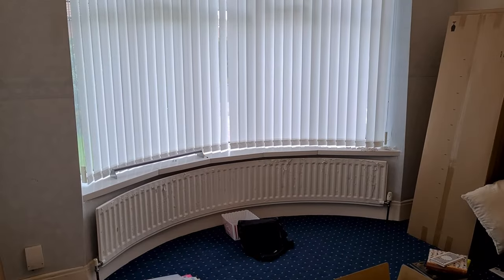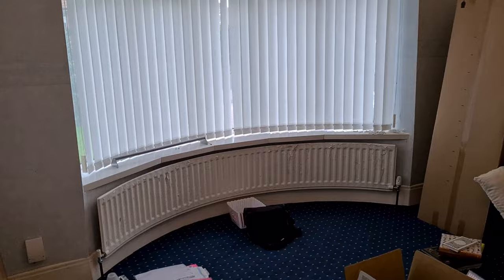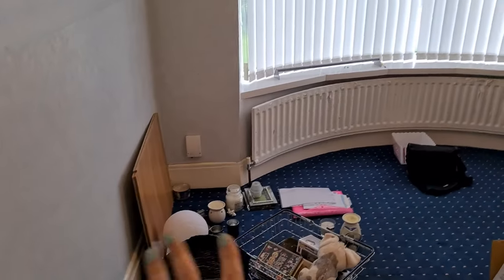Okay so as you come in the door, this is kind of what you see. The radiator, definitely worse for wear. I've got bits and bobs I've been sorting through. This is the current wall situation - it's not what I wanted for the beauty room. Also, the ceiling is wallpapered.